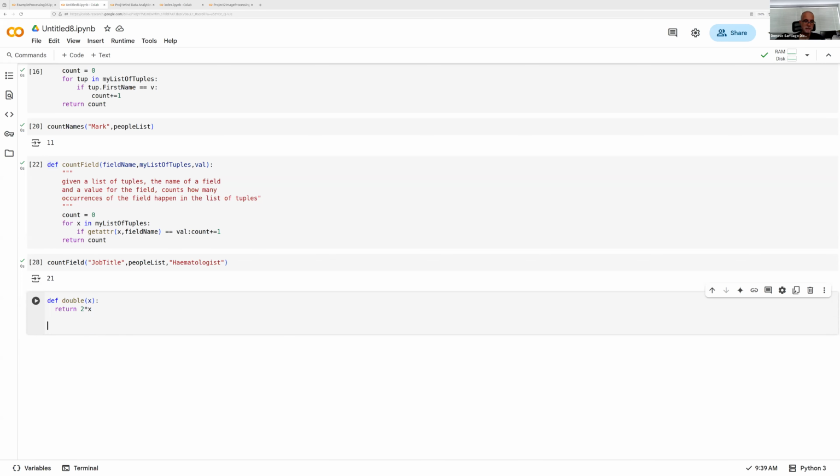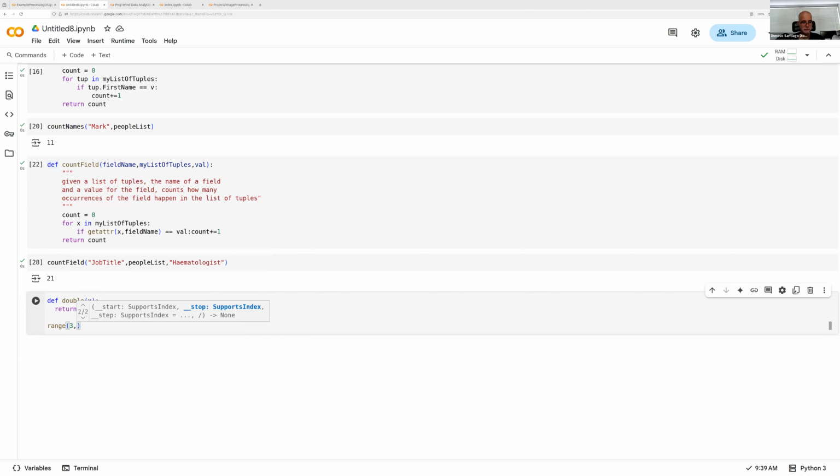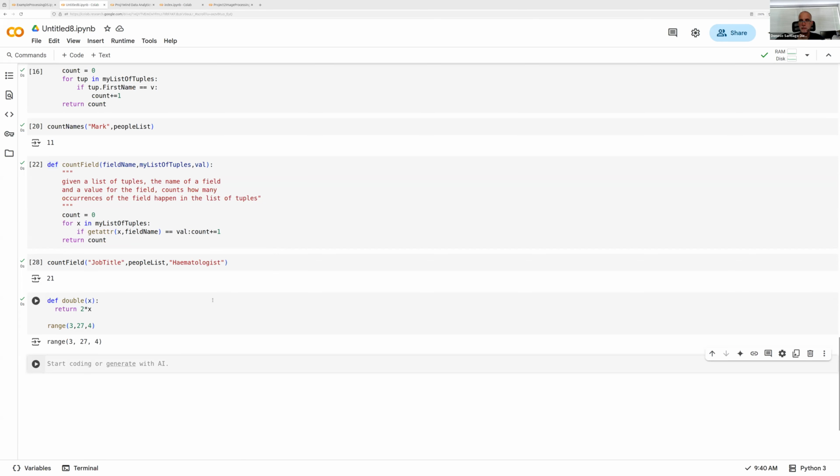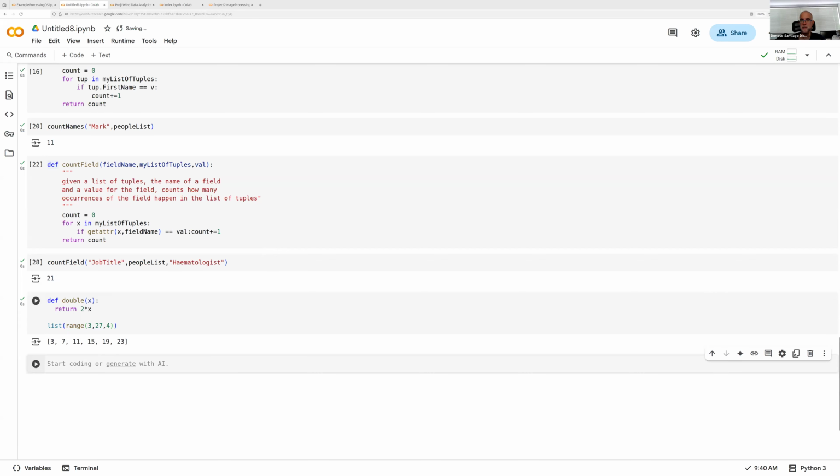And then I can just define an iterable like range from 3 to 27, jumping at intervals of 4. And if I do that inside of a list, then I will get this particular list.